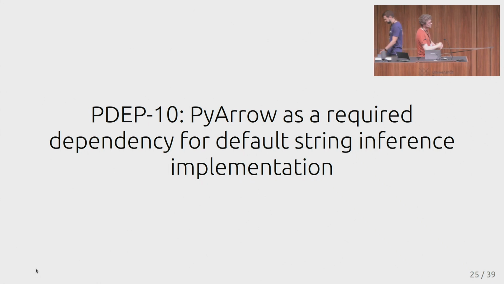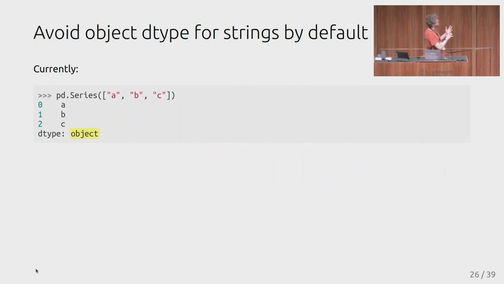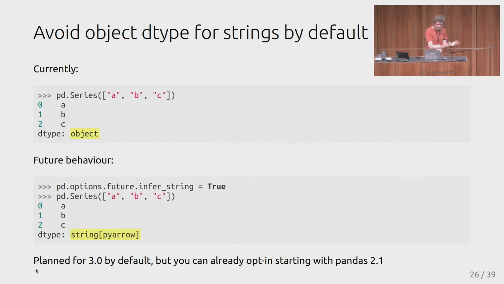Okay. A second bigger change that we are planning for Pandas 3.0 is a new string data type using PyArrow under the hood. So taking a step back, if you currently have strings in Pandas, here I create a small series with a few strings, you get that as object dtype. If you inspect the data frame, you look at the schema, the data types, and you have some object dtype columns, typically you can assume that most of the time it will be strings, but there is no guarantee about that. And so in the future, we want to have an actual string data type.